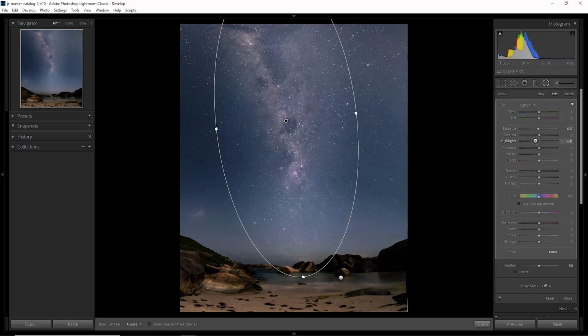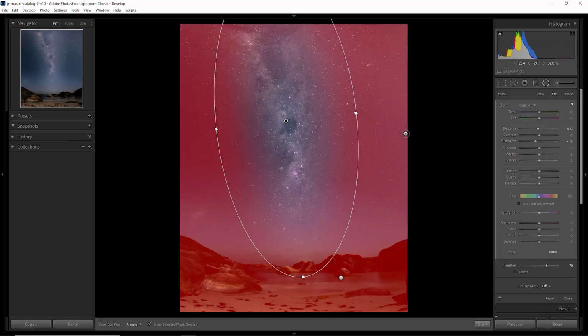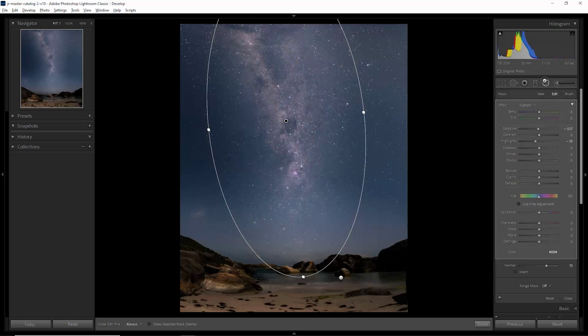You can also try dropping the highlights here if you want to. And once again, keep an eye on the navigator at the top left here. What you want to make sure you do is for both of these radial masks, make sure you've got a decent amount of feathering. If you have too little feathering, makes it really obvious. So just increase the feather here. So let's try about 70. Once again, if you hit O on your keyboard, you can kind of visualize that feather as well. And if you need to, just expand that a little bit.